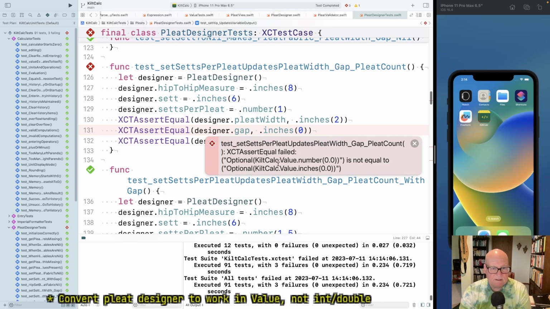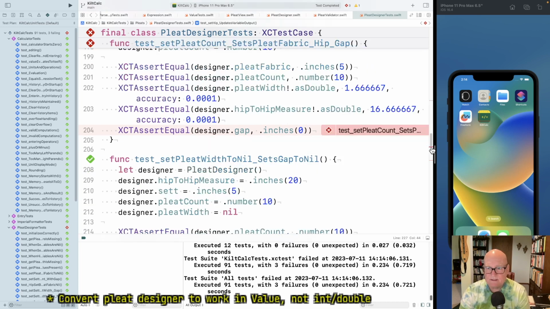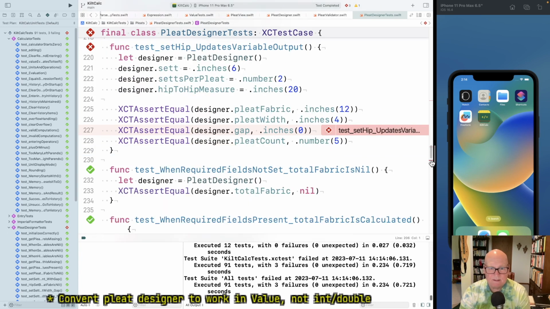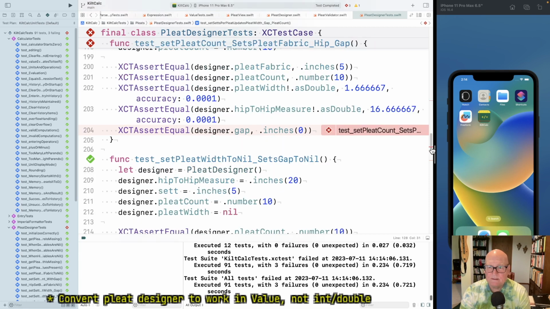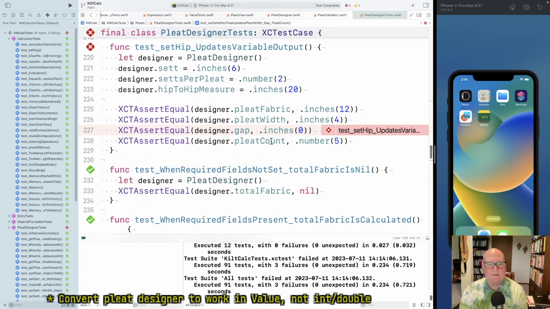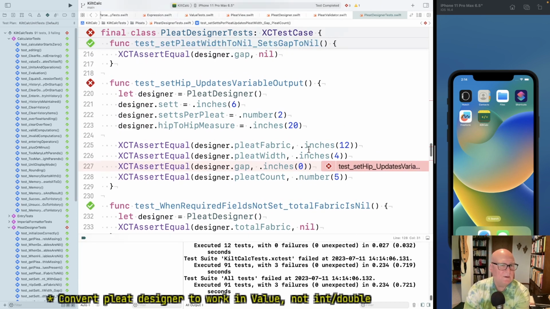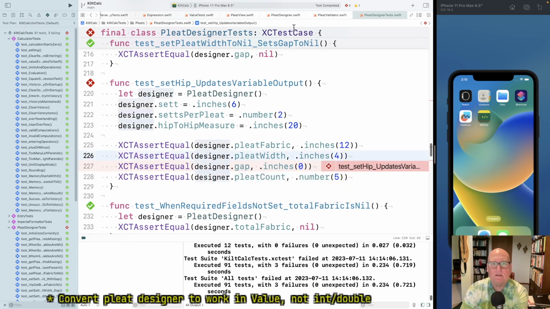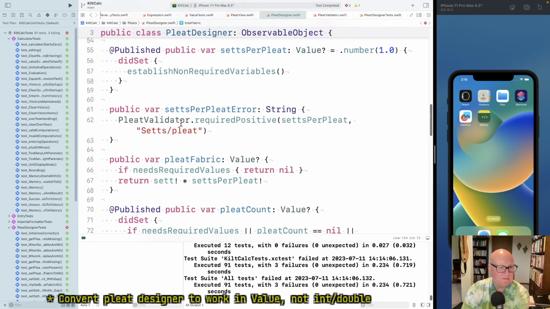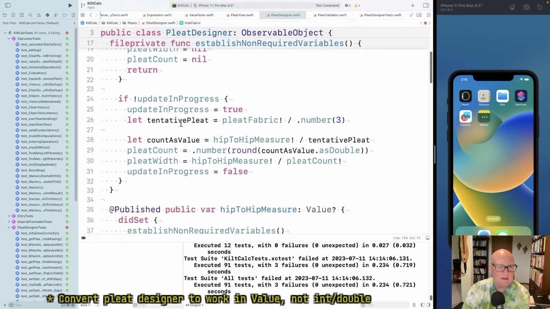Well, gap should always be inches, so we somehow got a number calculation out of it. And the zeros, huh? Just the zeros? 0, 0. Okay, so the gap came out as a number. It must be that when you set the gap, you update everything. I mean, everything you can.